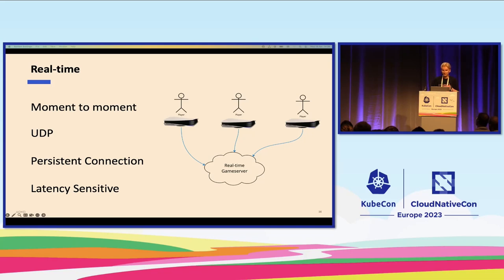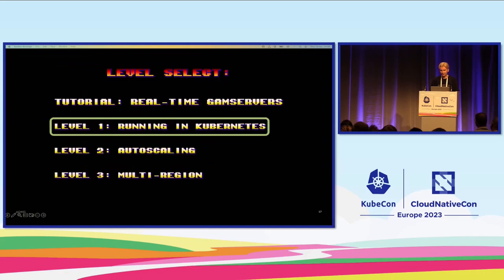Any kind of latency problems, and you get players teleporting around or slow frame rate on your end. It can present in different ways, but it's not going to be a fun experience. So we want these to be fast and not much in between. So some of you may already be thinking, this sounds like a terrible idea, trying to run this in Kubernetes. And that is what we are going to do.